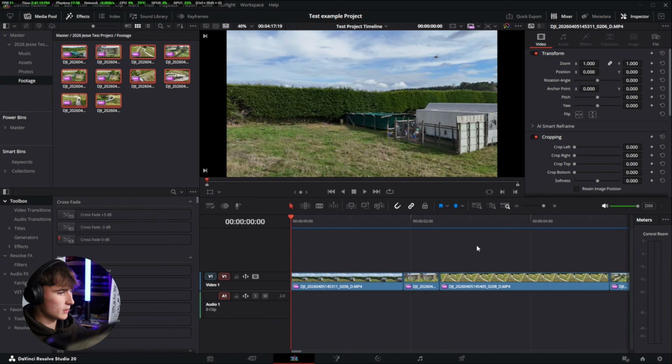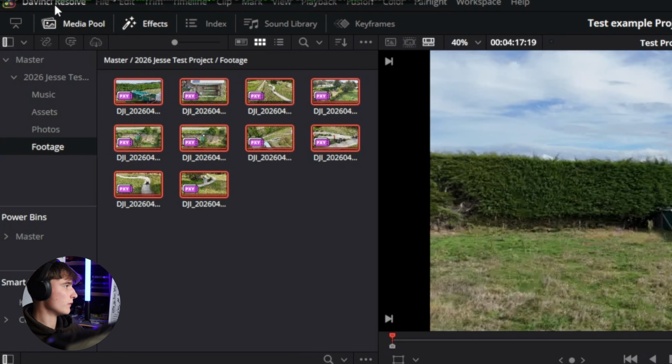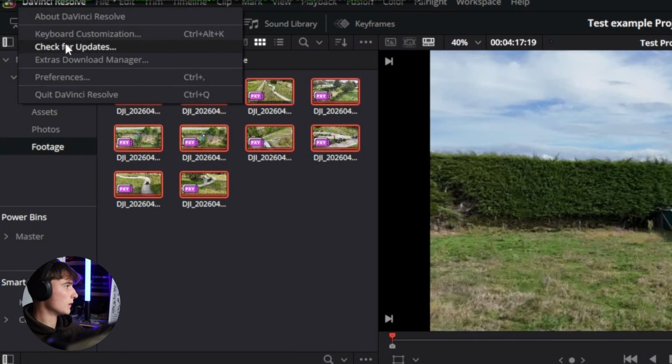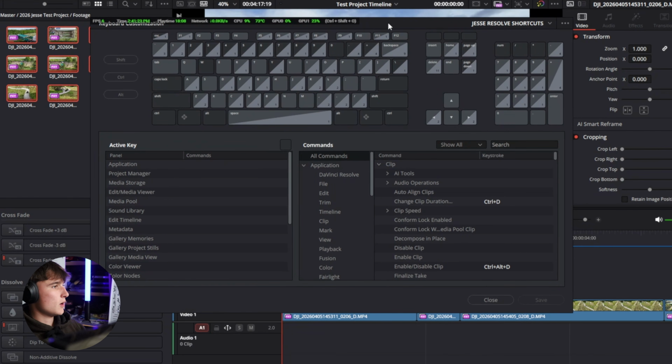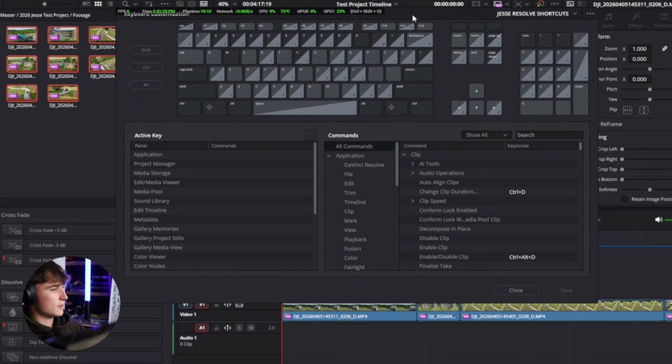So what we're going to do is come up here to DaVinci Resolve and go to keyboard customization. This is where we're going to set everything up. It might look a little bit daunting, but it's pretty cool stuff. The main keyboard layout here allows us to set the key we want to set something for, or we can just preview what's going on.